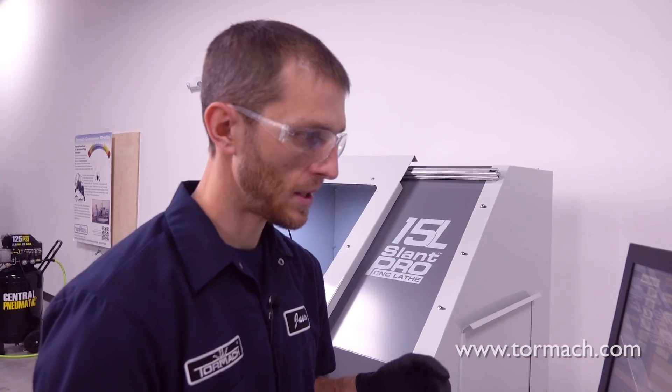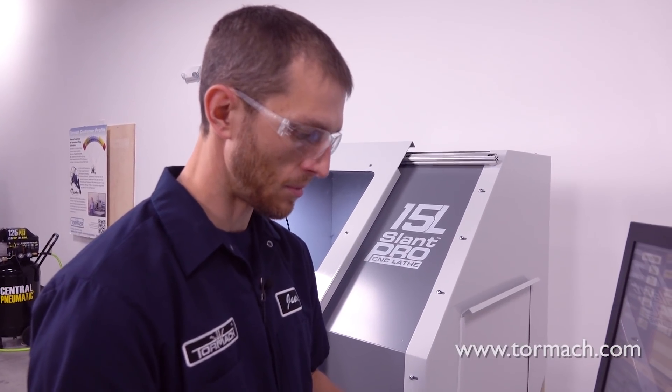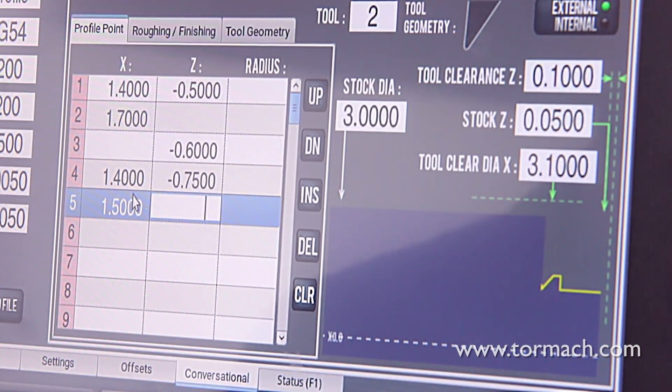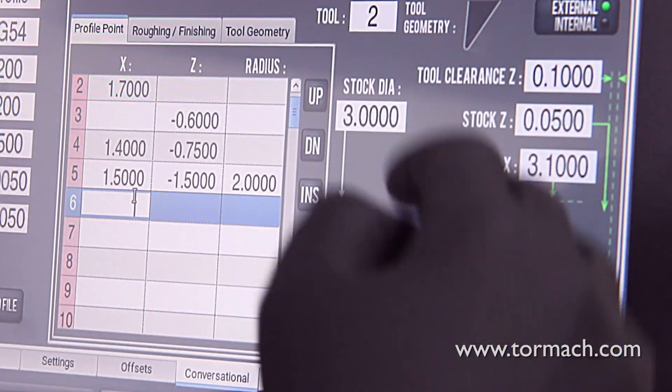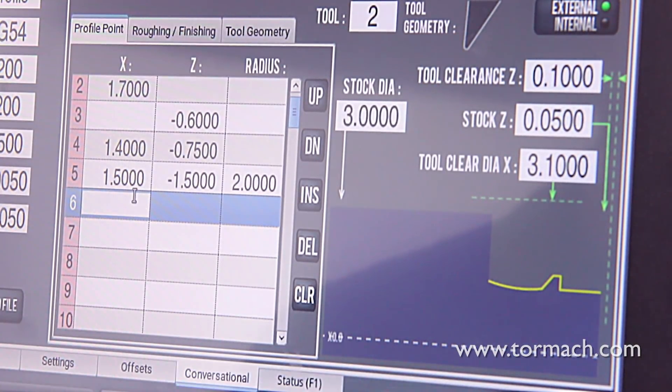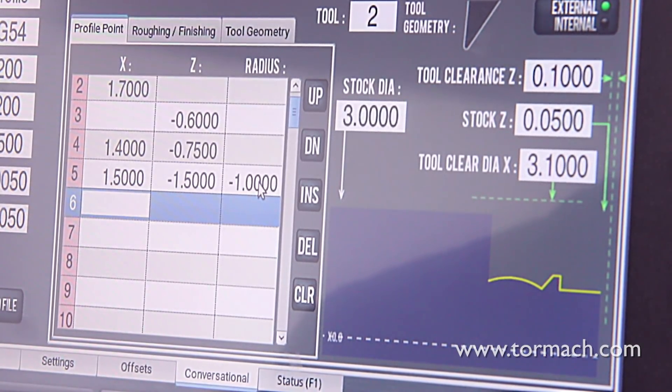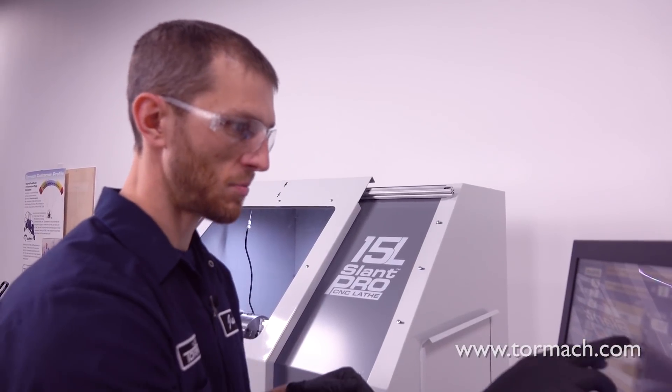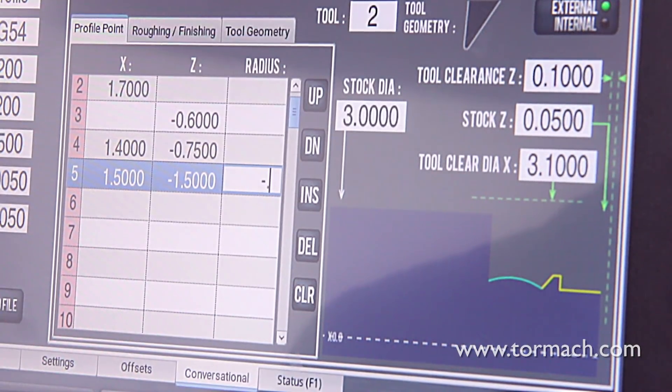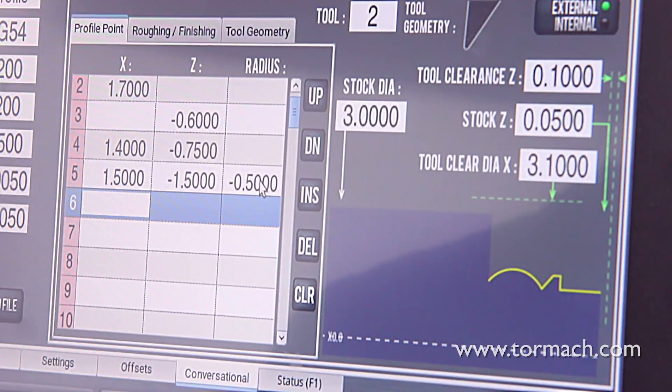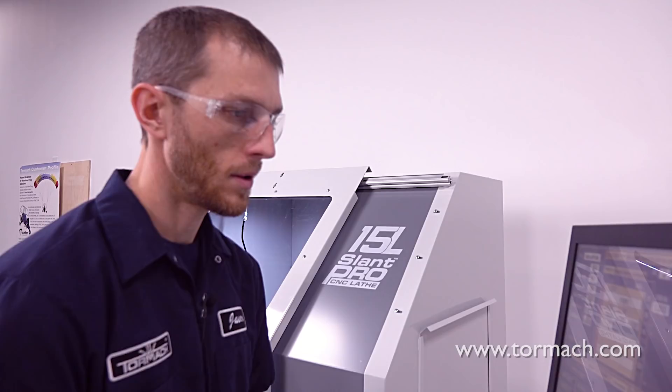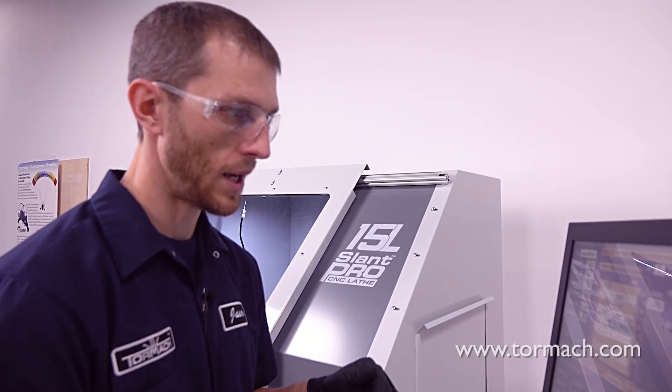So I'm going to go ahead and enter some values back in. I'm going to keep the diameter real similar to the hat so I'll go 1.5 inch diameter I'm going to go back to let's just say minus inch and a half and I'm going to put a radius value in. So if I put a positive radius value in it's going to give me the negative or the female version of the radius and if we put the negative value in so we'll just say like a minus 1 inch radius. I like that looks like a nice snowman head.